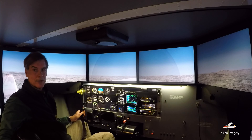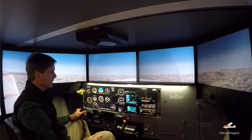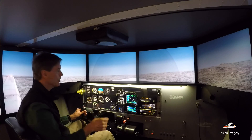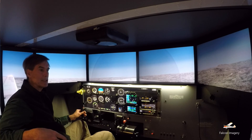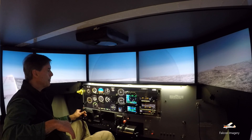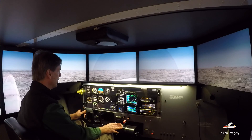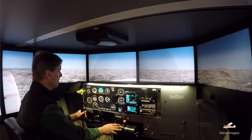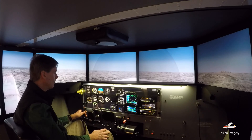Now we're going to demonstrate a power on stall. We're at 3,000 feet at about 90 knots. We'll get ourselves a little faster and then perform the maneuver. Power on stalls are associated with takeoff — left turning tendencies pull the nose up too steeply, leading to a stall or potential spin. We'll start the maneuver at 3,000 feet MSL in a clean configuration, just as we would during a normal takeoff with no flaps.